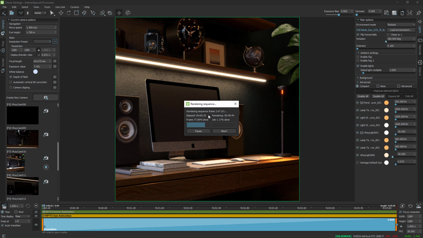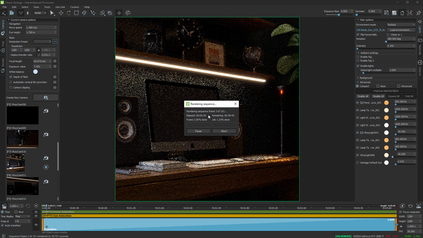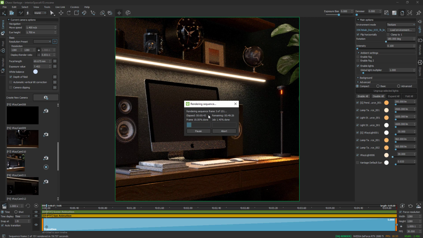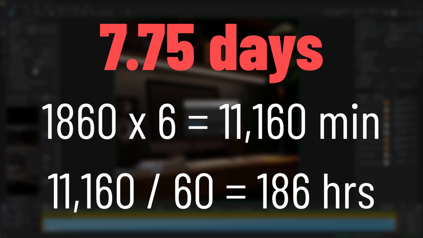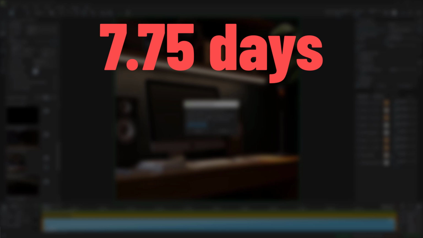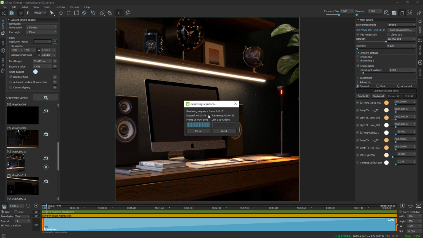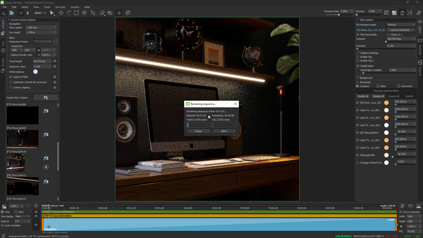This could take like 5-6 minutes to render each frame using CPU rendering inside of Vray. And you multiply that times however many frames this would be. Maybe this is like a minute long. So how many frames is that? 1800? Something like that? Yeah, probably. So 1800 times 6 minutes is a lot of time. More than 5 hours.